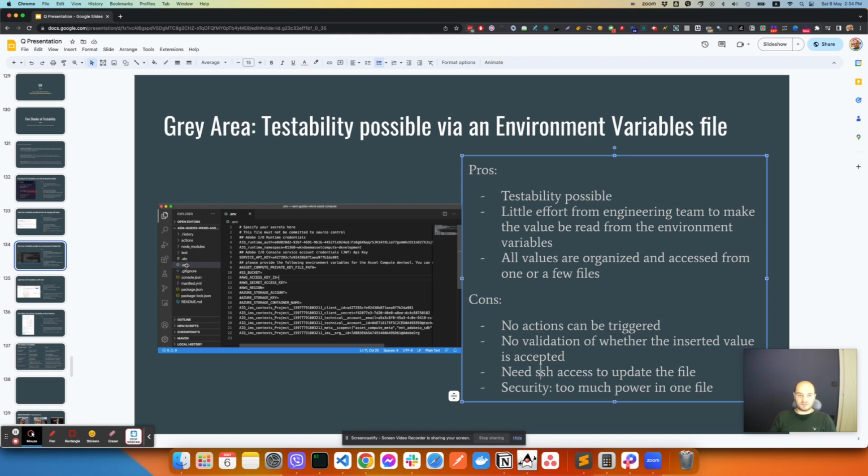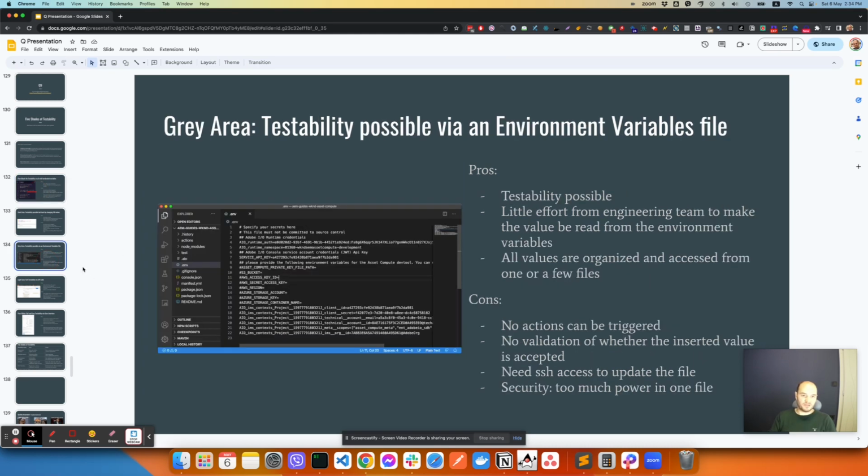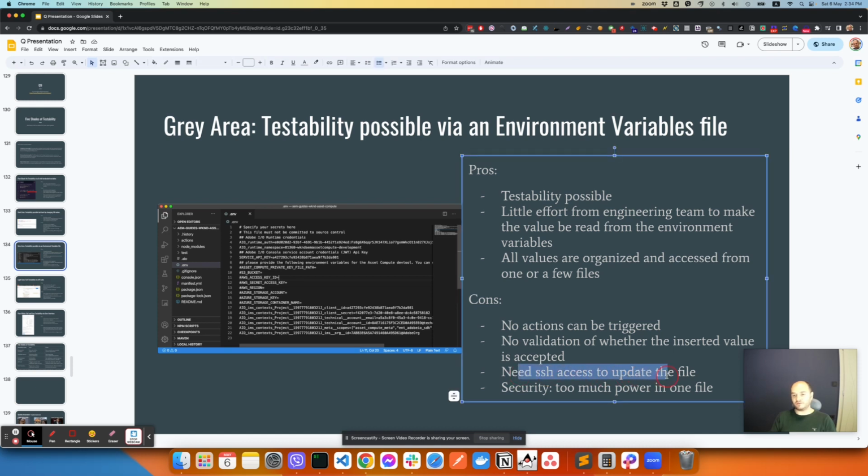Usually when someone is hosting the code, this .env file is inside the code. So basically, you need some kind of SSH access because you need access to the code that is currently existing in any environment that you're using, like staging.